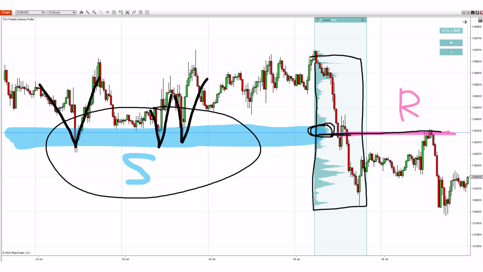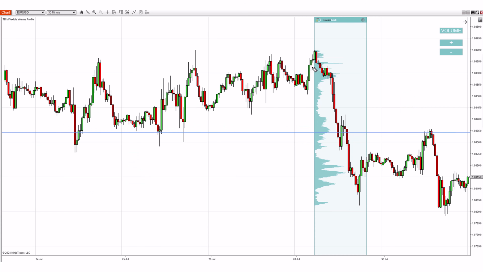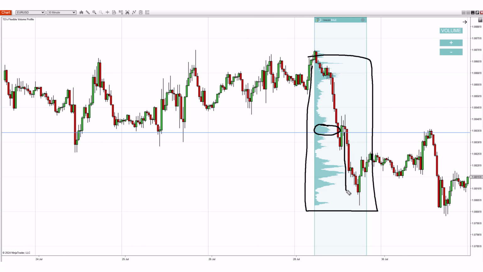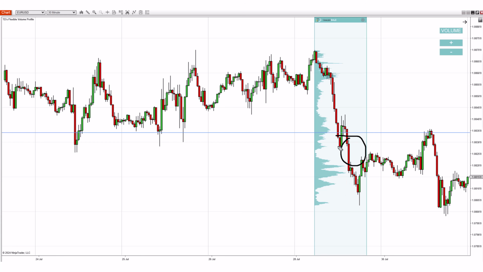Now, another thing that I really like to see with this setup, if you look back into that trend area, is after the volume cluster gets formed, I like to see the trend continue aggressively, like in this case, right? Because I want to see the determination and strength of the sellers pushing the price into that trend some more. Alright, so this also helps seeing that aggressivity after heavy volumes got formed.